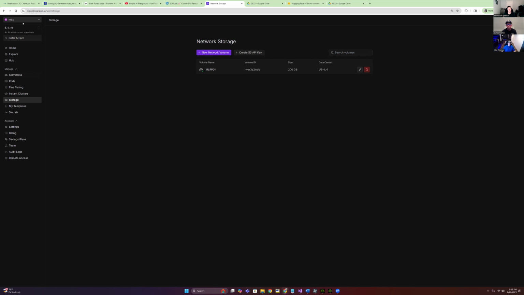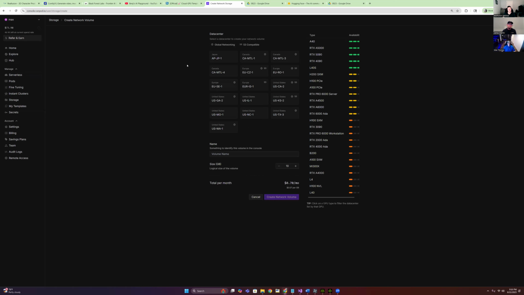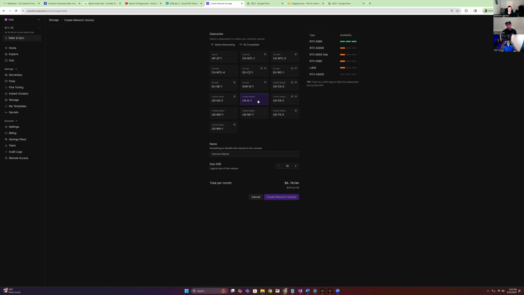So once we get into RunPod, we want to click on storage on the left side once we're logged in, and we're going to choose a location that has the GPUs that we want to use. For this particular instance, I know that Illinois usually has a lot of 4090s, North Carolina has a lot of 4090s. If I'm looking for Quadros, sometimes I'll hit Washington. I probably shouldn't be giving away all my RunPod secret locations, but this is where I go when I'm looking to get GPUs to run pods, whether I'm training LoRAs in the background or just want to not utilize my A6000 in my computer.